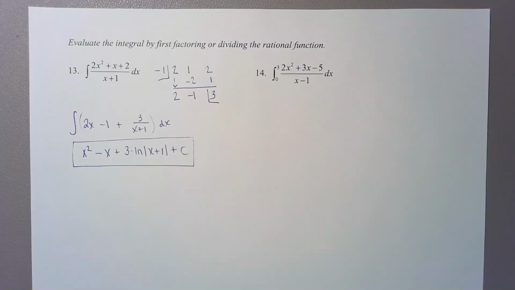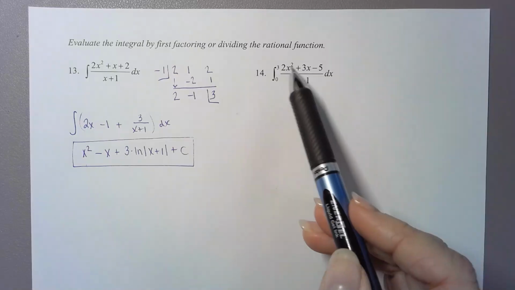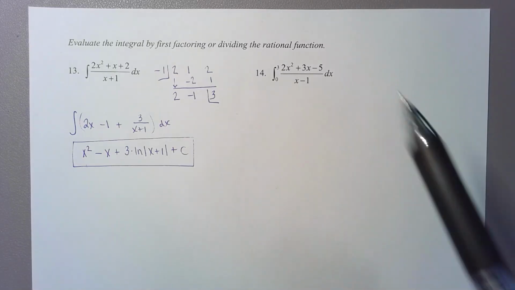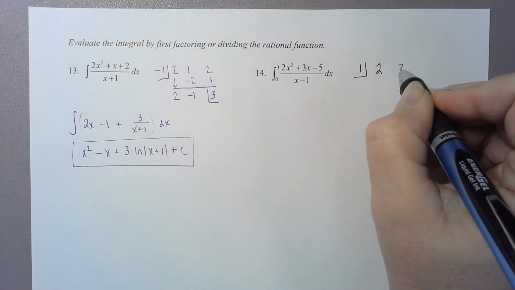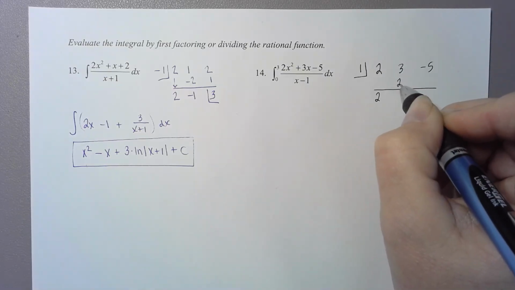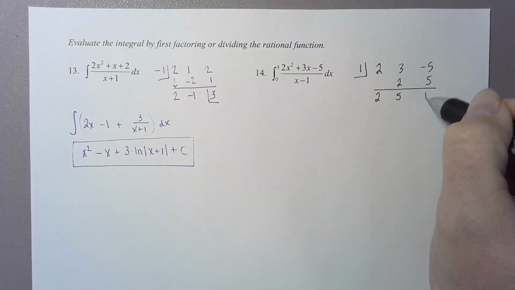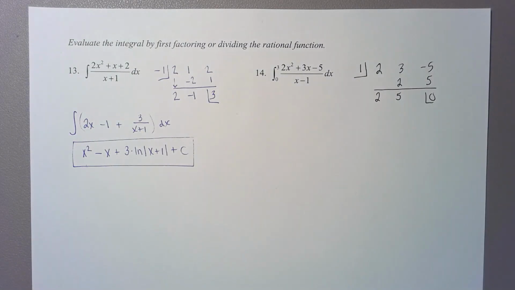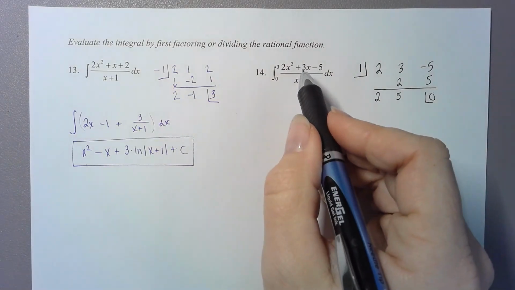So let's take a look at the next one. So the numerator changed a little bit. The denominator did not. Did a little bit, sorry. And again, we could sit up here and try to factor, and that's fine if it does. Or we could say, oh, we're dividing by x minus 1. Let's just go ahead and see what happens. I'm going to drop the 2, multiply, add. And I saw that this was going to happen, that we get a remainder of 0. And when we get a remainder of 0, that means this numerator did factor.